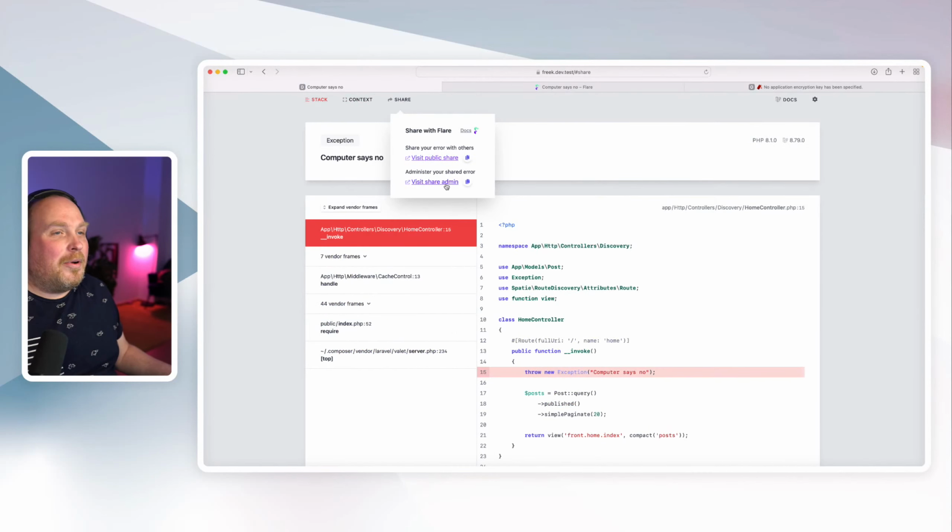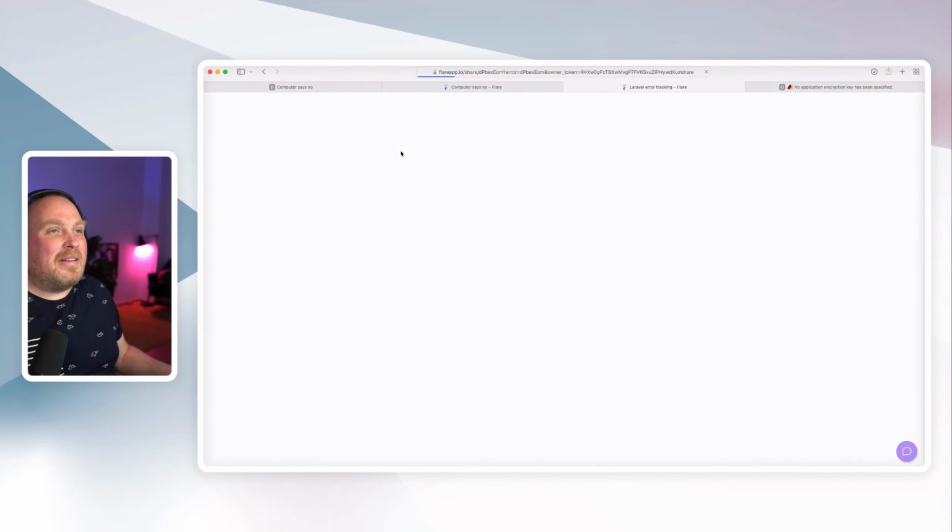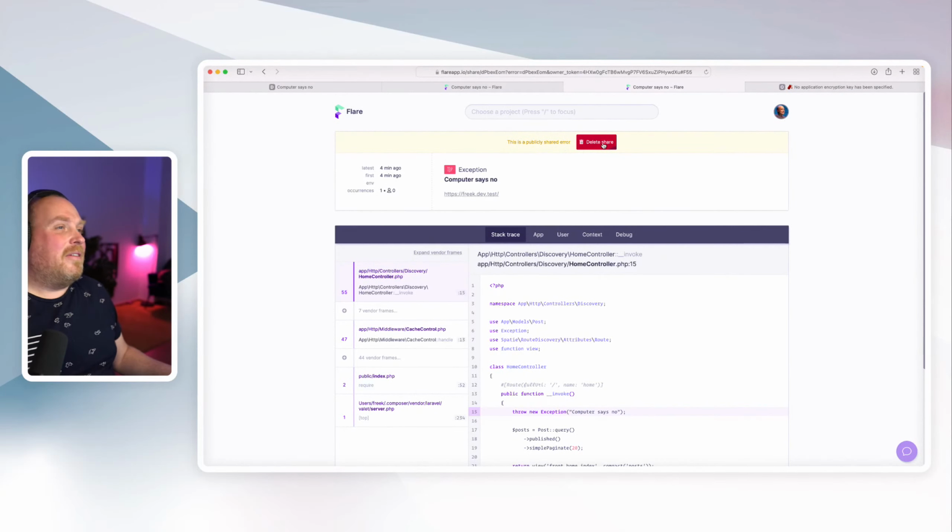There's also here a share admin link, and the only difference is if you visit this one, then you can still delete the share. So if you have shared this and you don't want to have this on our systems anymore, you can delete it. If you forget your admin link, you can also mail us.